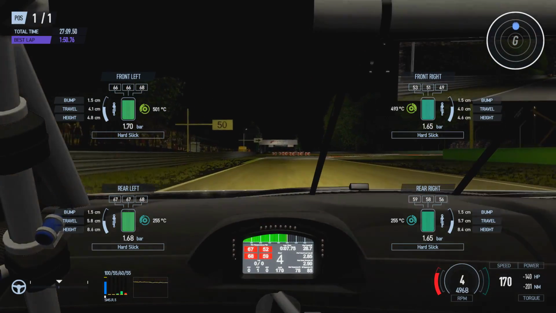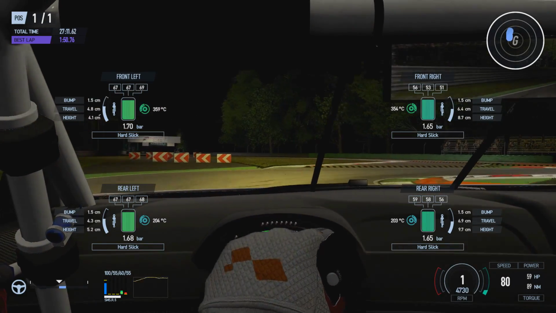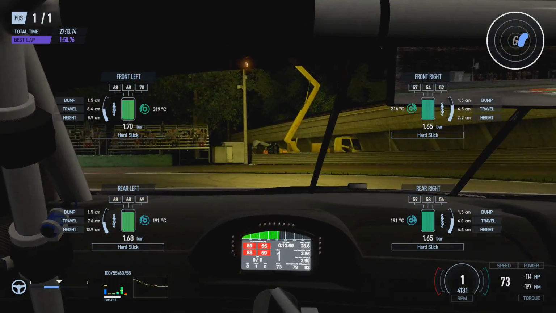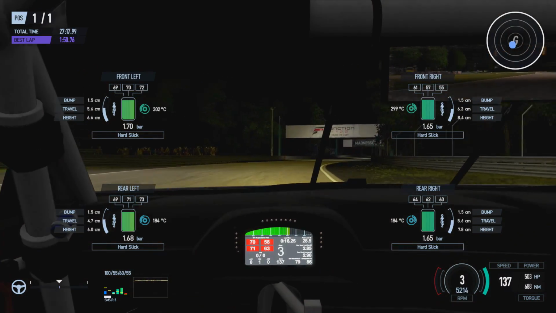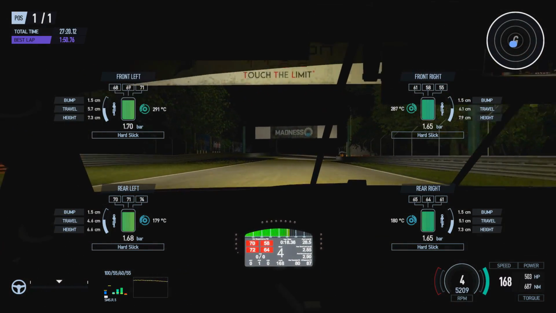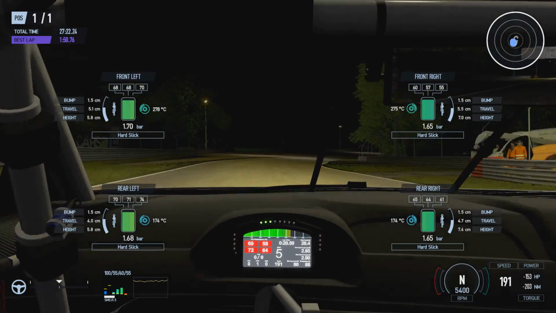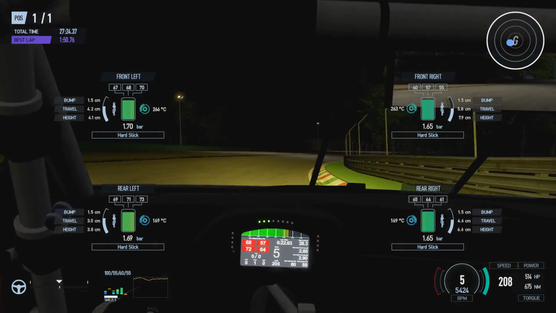When I slam on the brakes, the nose dives down at the front and the ride height on the rear increases. So this kind of information that you see here on the screen is how you can go about tuning and refining your car setup.